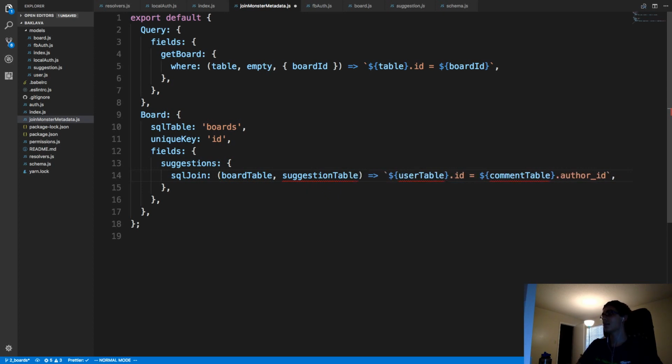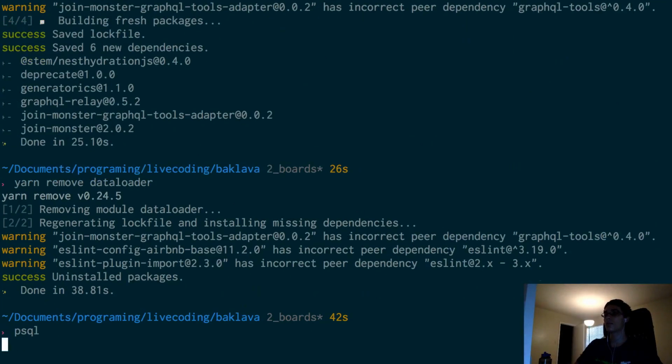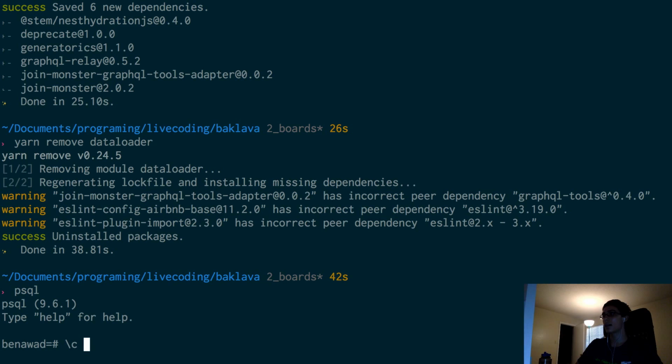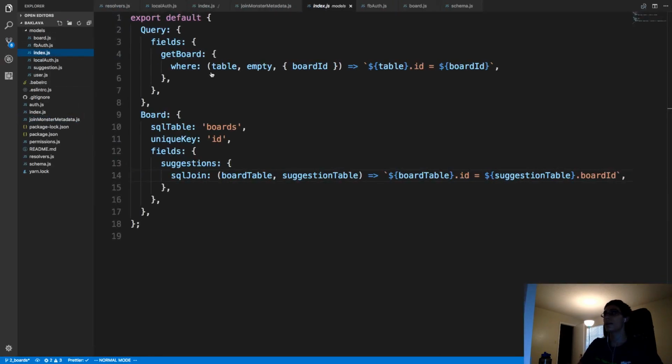And here we're going to say board table dot ID is going to be equal to suggestion table dot, and I believe it's going to be called board ID. This is the field in our database, so I'm just going to go to pSQL and connect. What did I call this database?